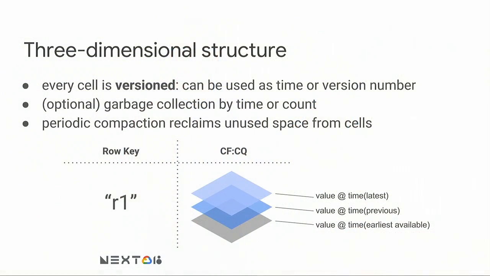Every cell in Bigtable, as I mentioned, has a timestamp attached to it. So the way to think about it is that Bigtable is actually a three-dimensional database. Every cell can store a number of different versions, and they do not have to match across the different cells in the same row or different rows. So you can store different versions of the data, which means you can store time series within these cells. So Bigtable comes by default with first-class support for time series. And you can also have an optional garbage collection enabled for this. So you can keep writing data, and older data will automatically expire and be garbage collected and removed for you.